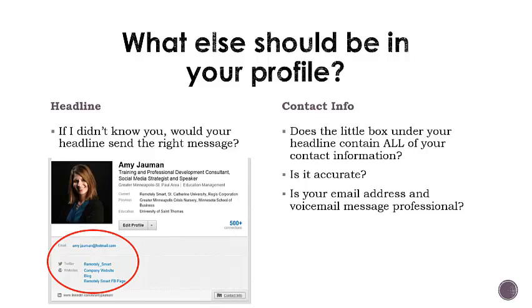Our next piece that we're going to look at is your contact info. The good news is this is a quick fix if it does need to be updated. The bad news is there's a pretty good chance you've never even noticed this before. Underneath your headline, there's a little box that has your contact information in it. Open it up and make sure that that little box has all of your information and that it's accurate. A lot of people forget that this is here. It is hidden most of the time on your own LinkedIn profile. But remember, if someone is looking for you or trying to contact you, that's going to be the first place they'll go. So you want to make sure that information is up to date.